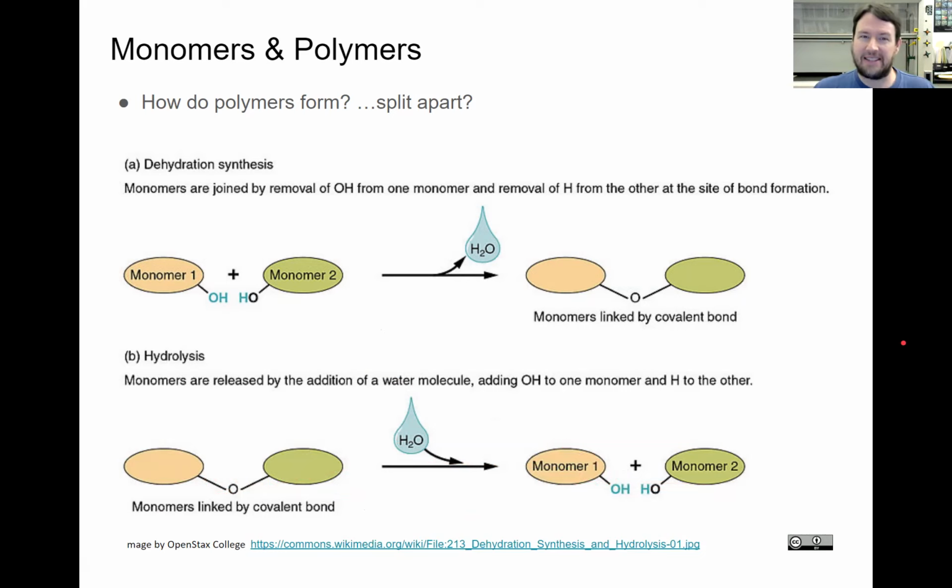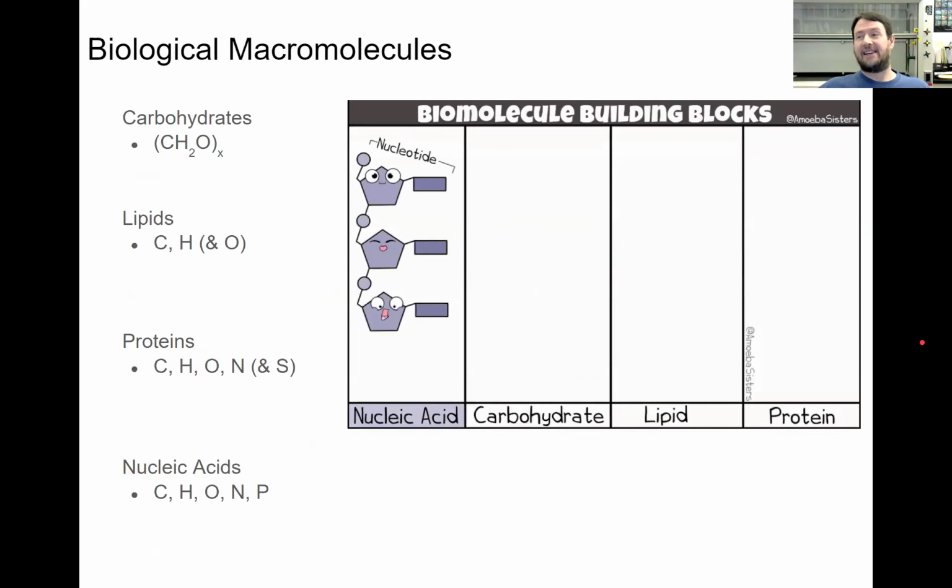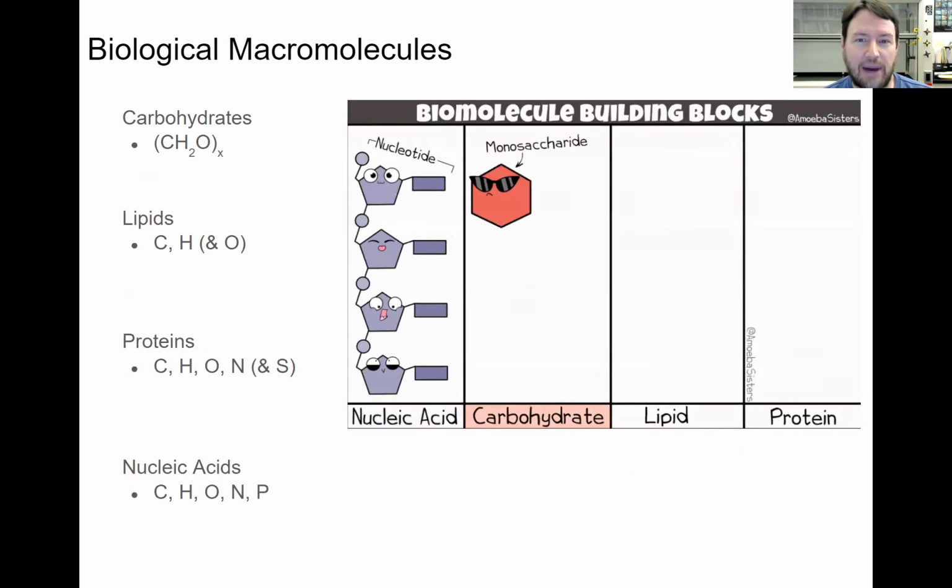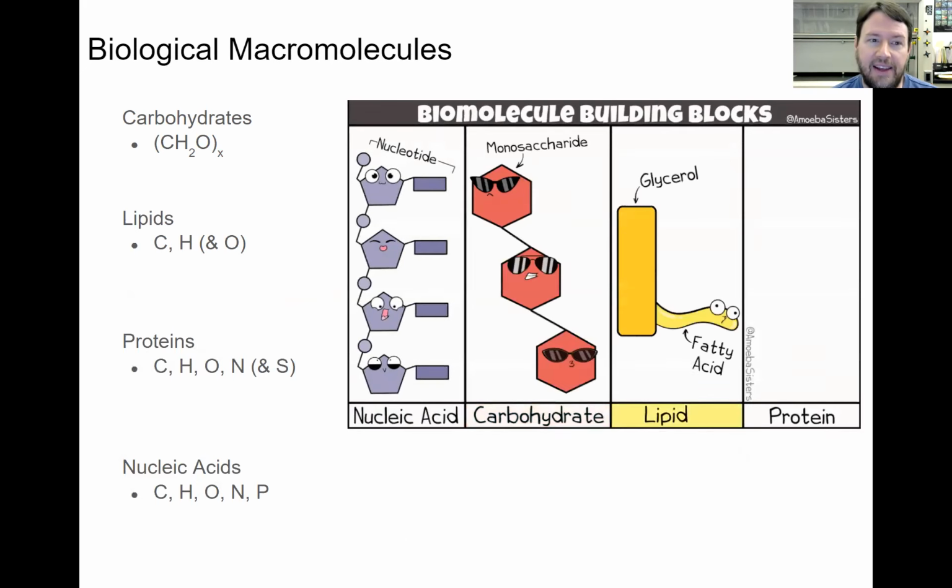Okay, so that's the basic idea. And the way I like to think about it, if you're familiar with Lego toys, these little building blocks that you can link together, and then you can also break them apart and build something completely different from them. Or maybe you can build the exact same thing if you want. Either way. Okay, so that's the general pattern that we see for these biological molecules.